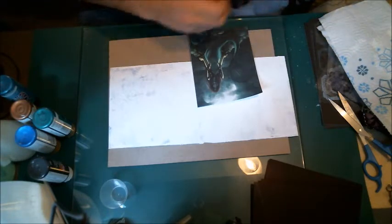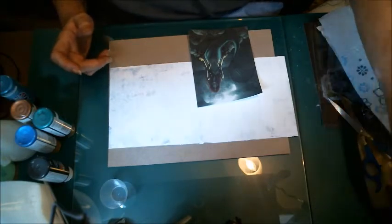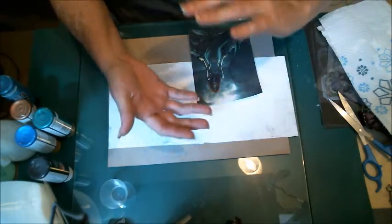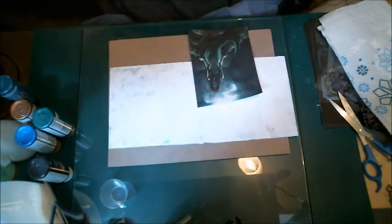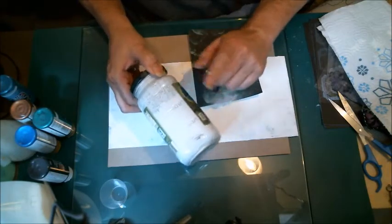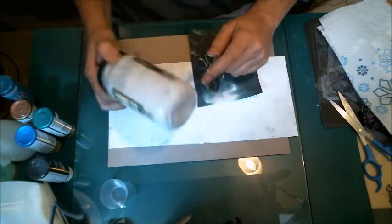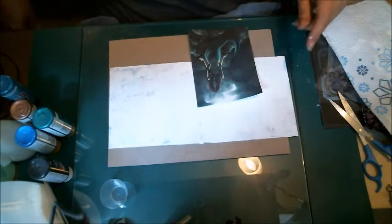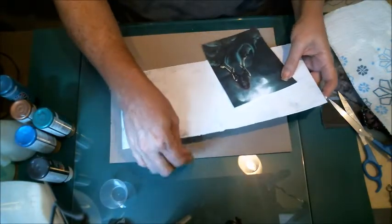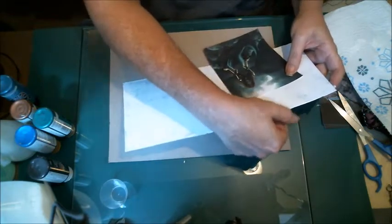So next time I won't make as big a batch, because I don't use it as often as I probably would warrant using a big jar. This was the jar I put it in. It was an old Alfredo sauce jar, and I just didn't use it that often. But with chunks, that's okay, because you want the texture when you're doing steampunk and any kind of mixed media stuff.